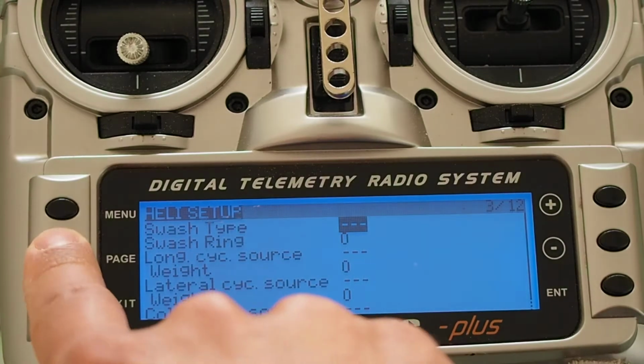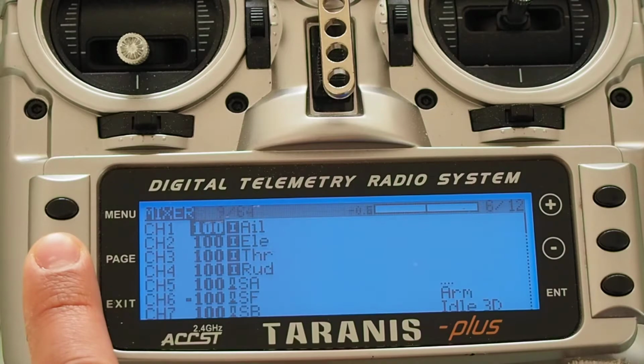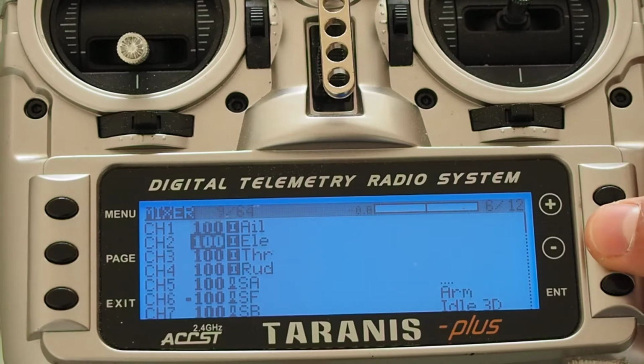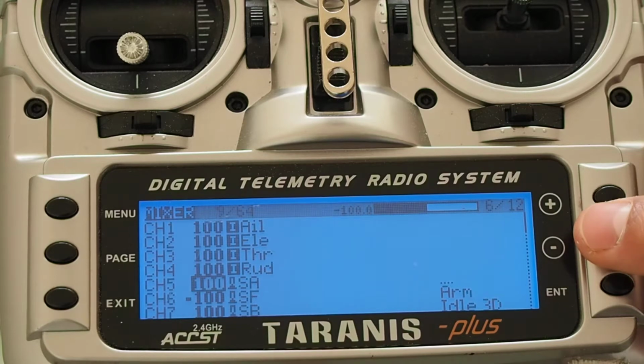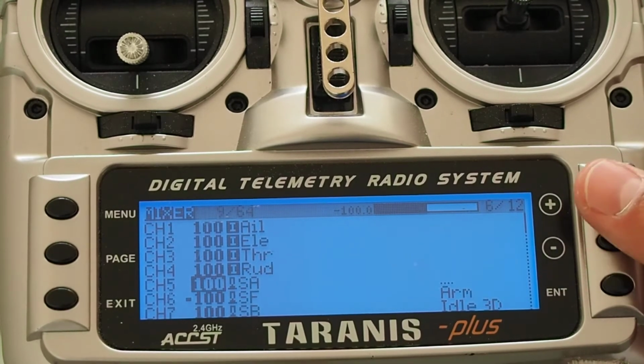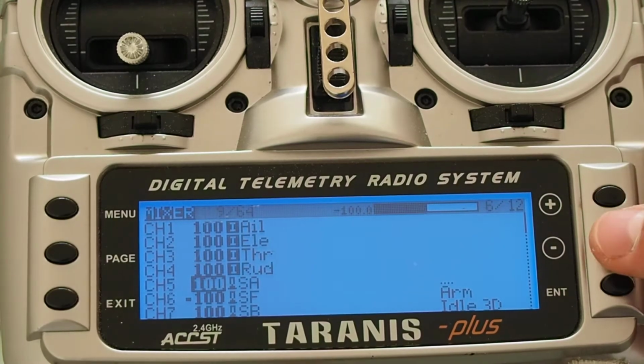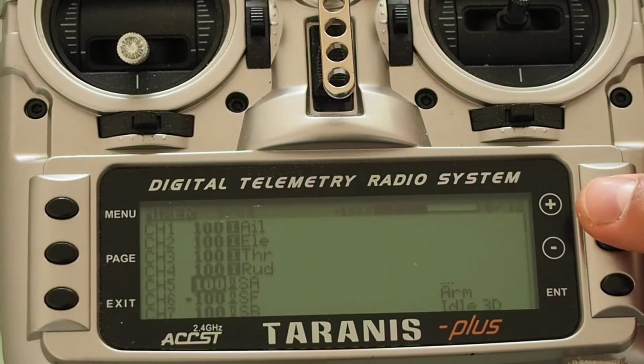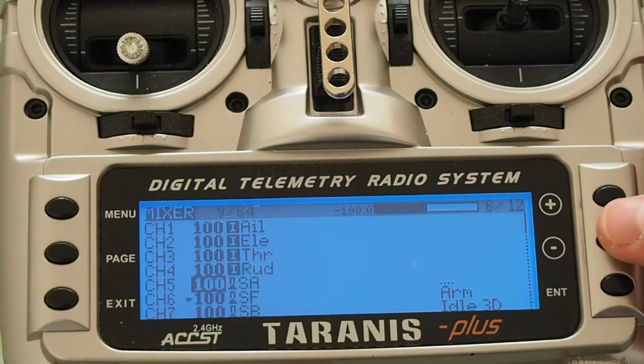Okay, what will be next is you need to set the mixer. Channel 1 is the aileron, channel 2 is elevator, channel 3 is throttle, channel 4 is rudder, and now comes the rest. Channel 5, actually I don't know what this is. I put this to SA, but I could not find any option for that. I don't see anything happen when I press it. So if anyone finds what it is for, it would be great if you would tell it in the comments.